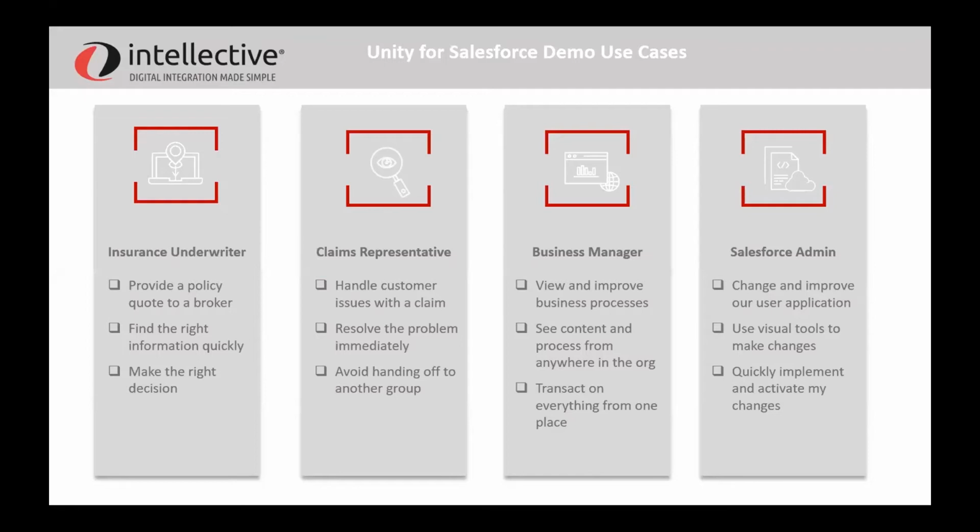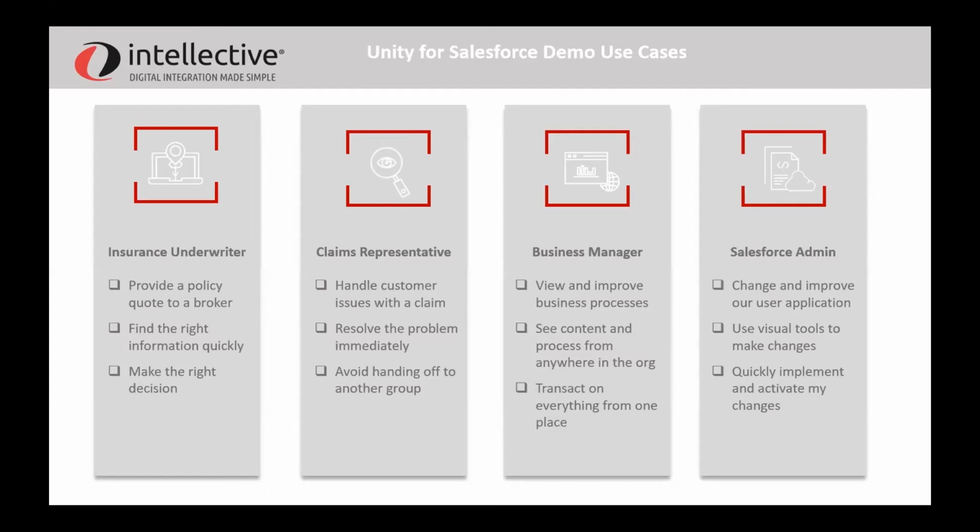So as an insurance underwriter, let's say I'm on the phone with a broker and I want to provide a policy quote to that broker. To do that, I need to find the right information quickly, but I need to make the right decision. If I quote a premium that's too low, then I lose money on the deal.